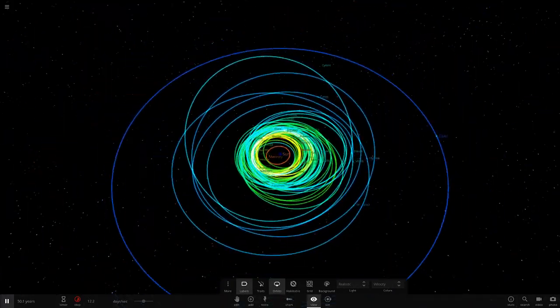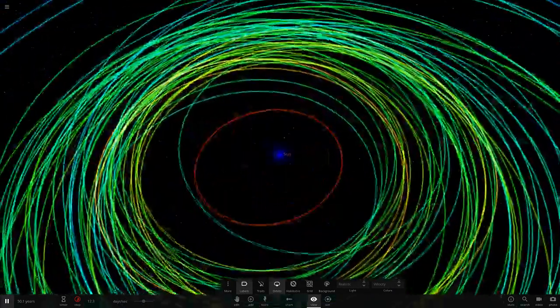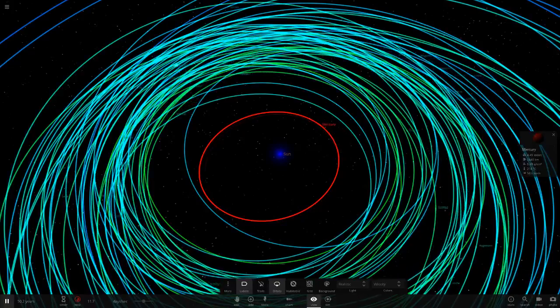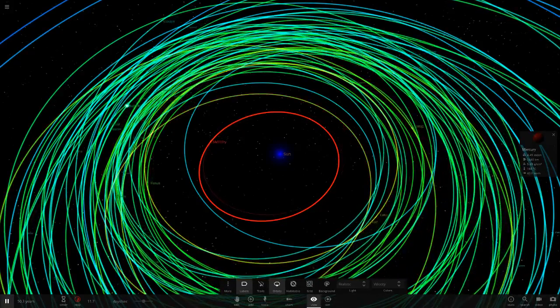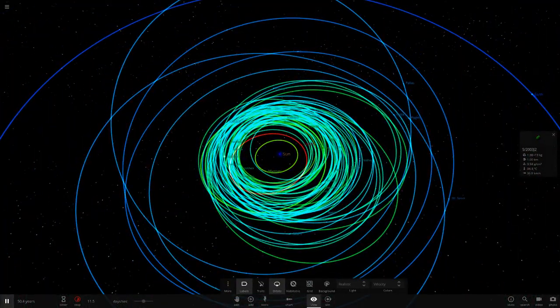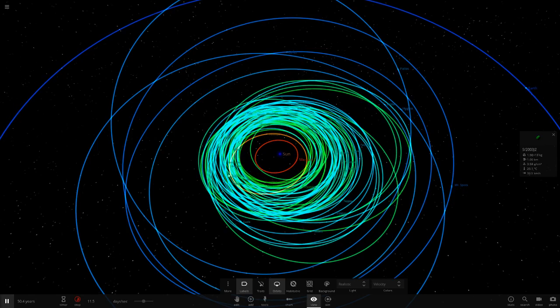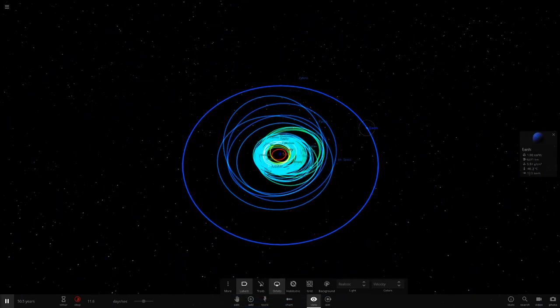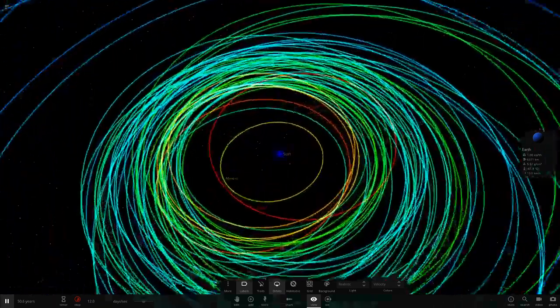So yeah, look, this is pretty cool. The objects closer to the sun are more hot colour. So Mercury, being the fastest object because it's moving around the sun the quickest, is red. But then all these objects out here, they're a little slower, so they're more of a cold colour. And then objects really far out, like Earth, are blue because they're travelling a lot slower. It's pretty cool, these settings.